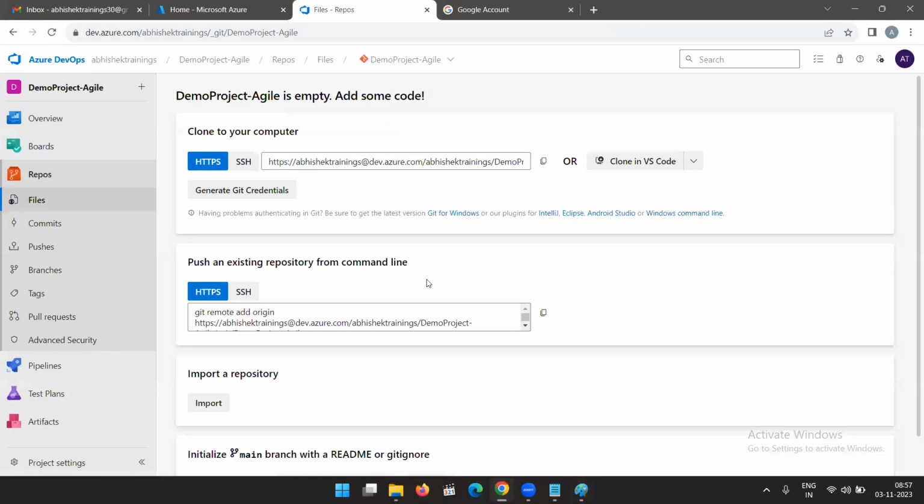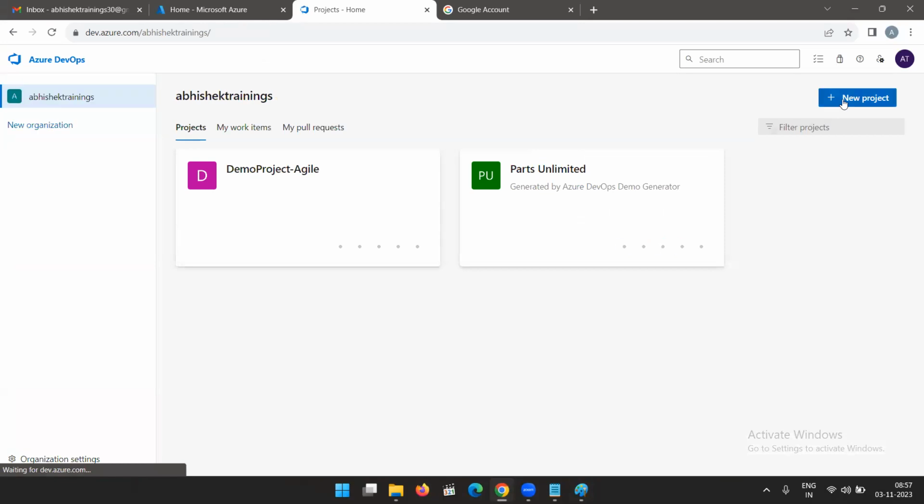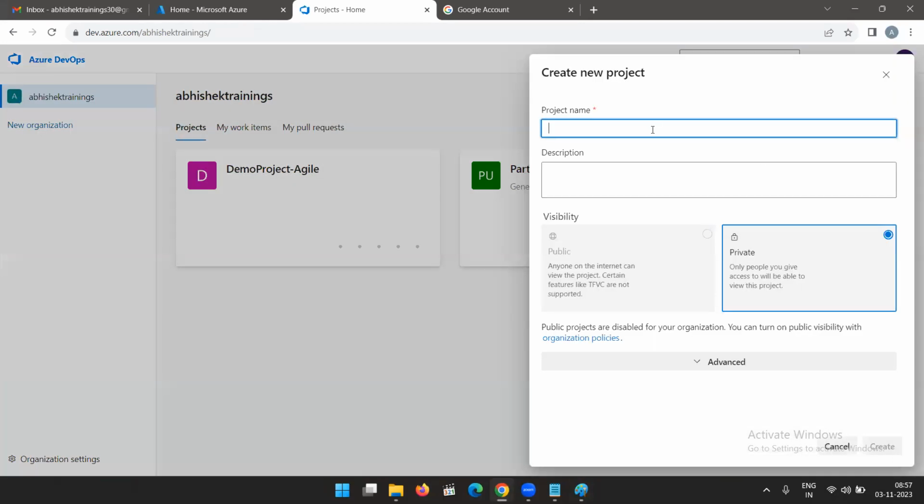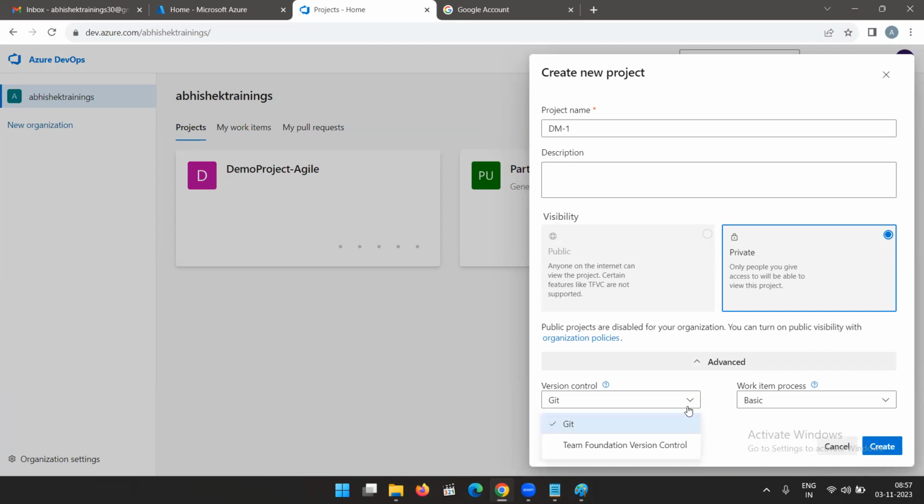Now, if I show you here, in the version control, can you see Team Foundation Version Control, TFVC? This is a centralized one, also by Microsoft.